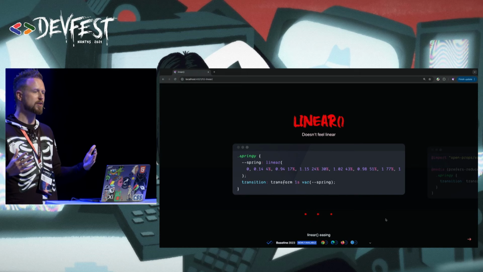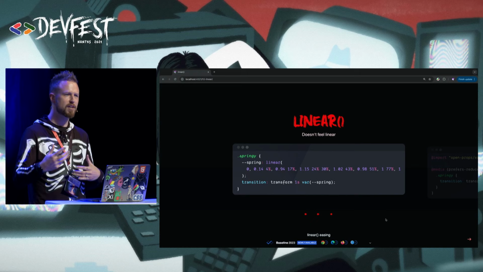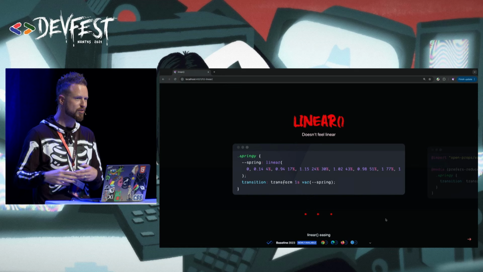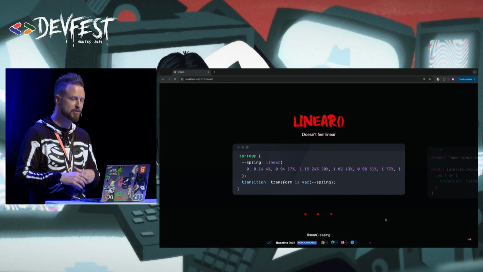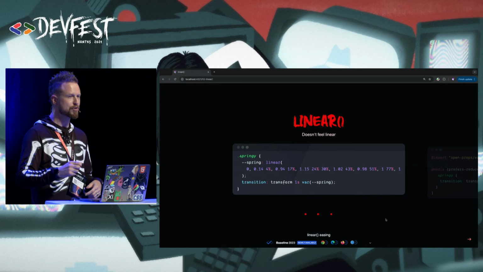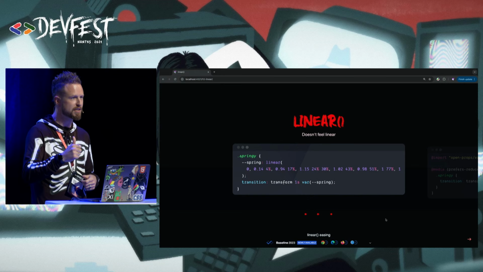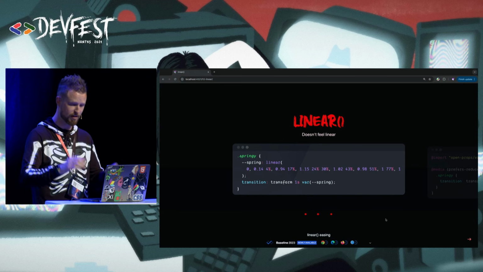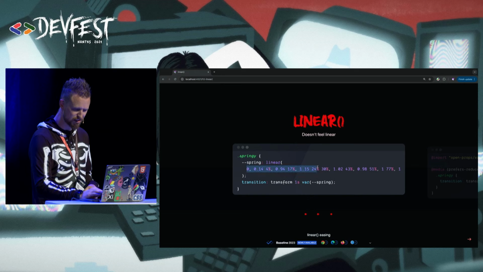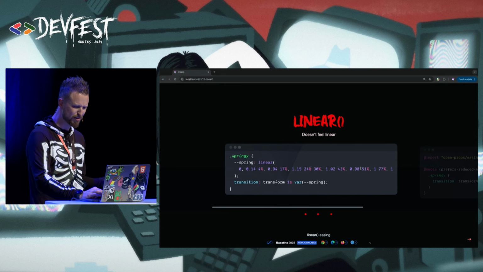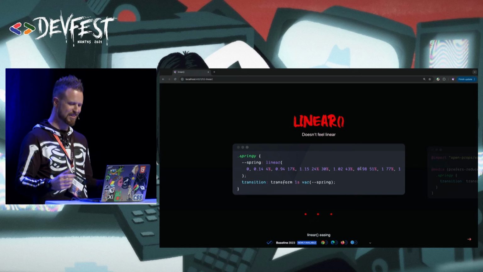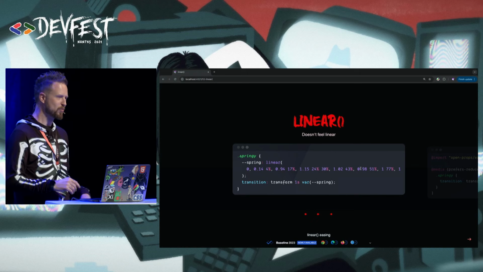So this is a great way to bring different kinds of vibes to your easing. Any animators out there are going to know that easing makes a big difference about how something feels. And linear allows you to simulate spring effects, bounce effects, and wild stuff. And it looks like this. This is so easy to read, right? Yeah, I fall asleep writing percentages like this. We don't expect anyone to write these.